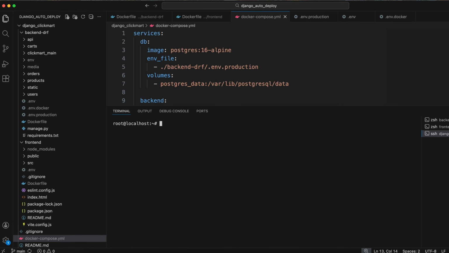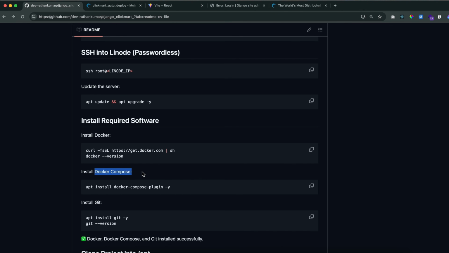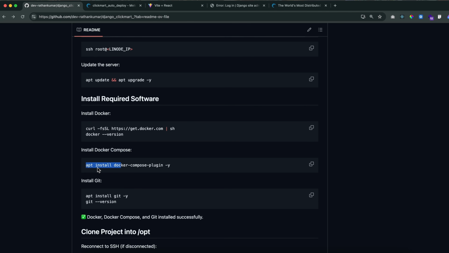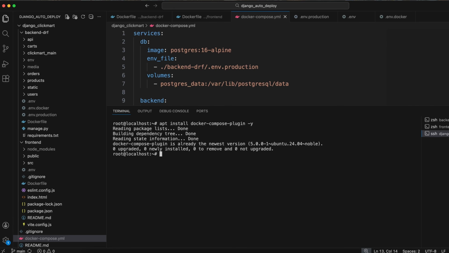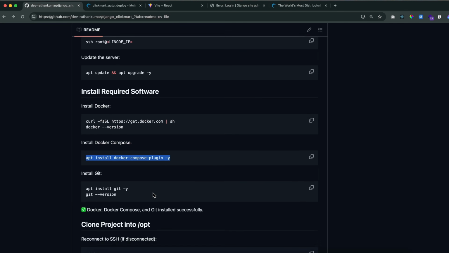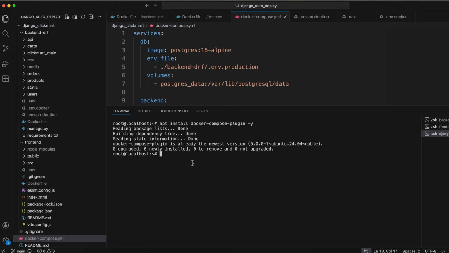The next thing is to install Docker Compose. I'll install this using apt install docker-compose-plugin, and Docker Compose is also installed. If you want to see the version, run docker compose version, and it will show you the Docker Compose version.